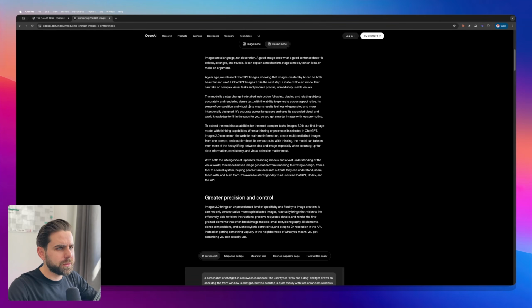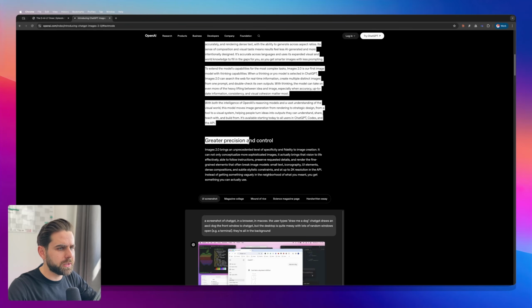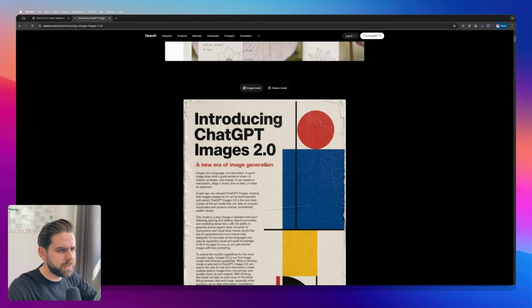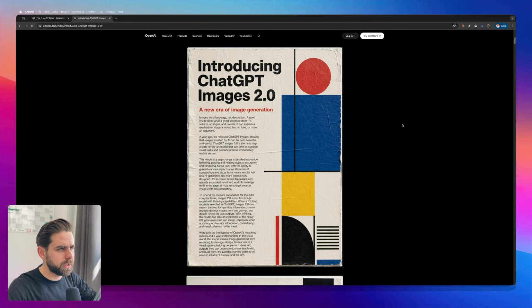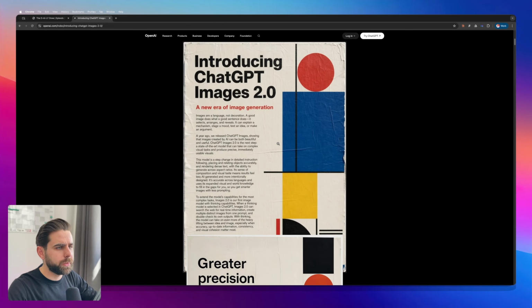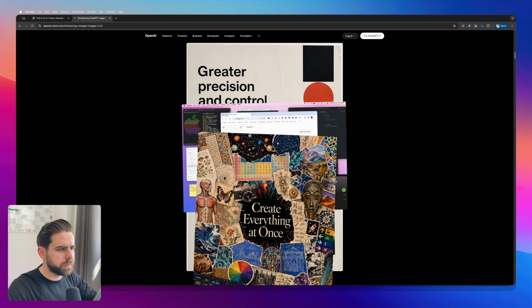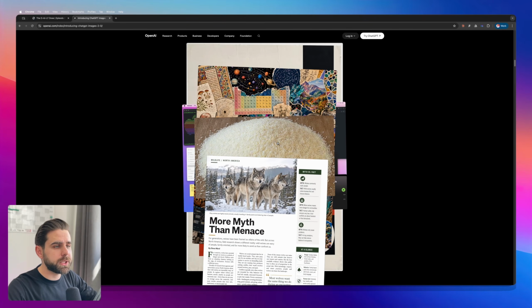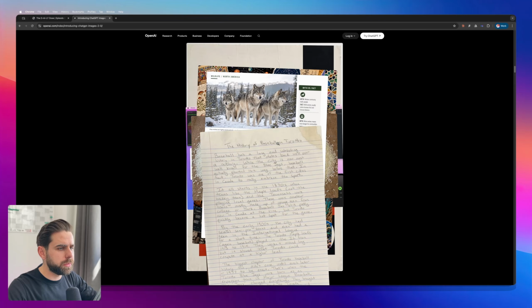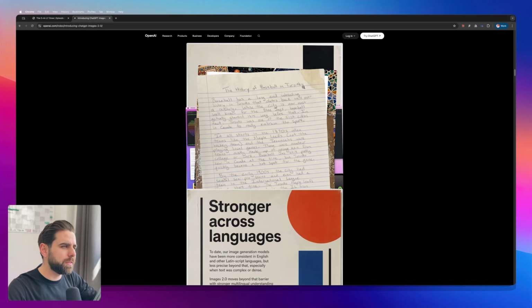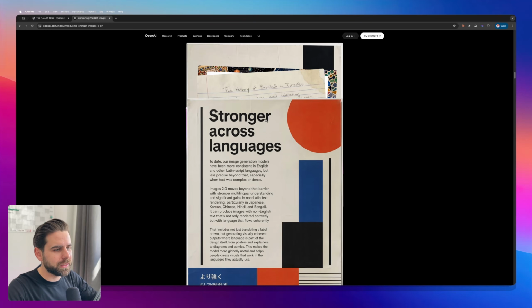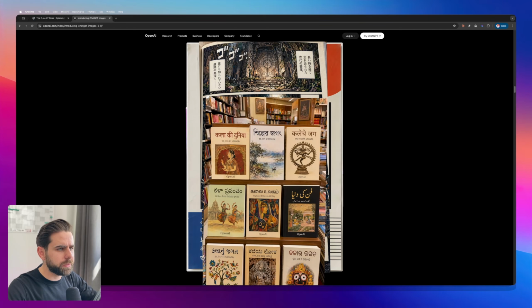But if we look at the classic mode, this is how an article would look like on a website. But in the image mode, we've then got this looking absolutely brilliant and crisp, and that has been AI generated. You can then see a multitude of different examples that are coming through here, all built with ChatGPT's Images 2.0. Wow, look at this. This is fantastic. That looks like it's an absolute real notebook entry. And they've even got like the tea stain in the top right here. Okay, wicked. There's an example of the comic book cutouts.